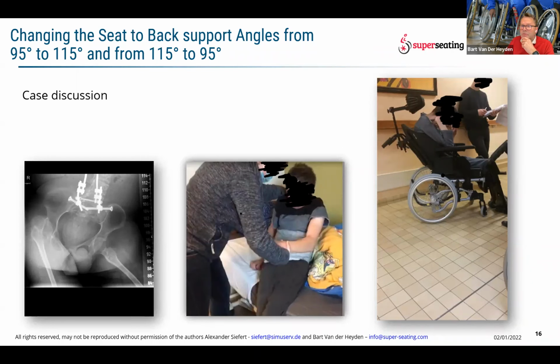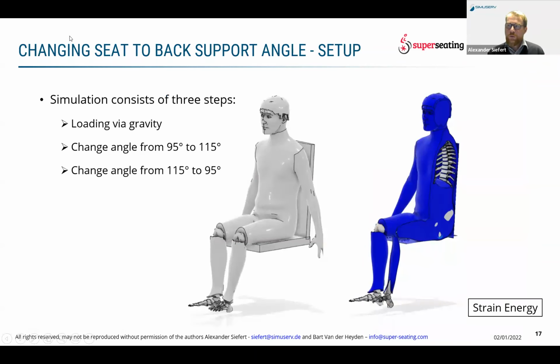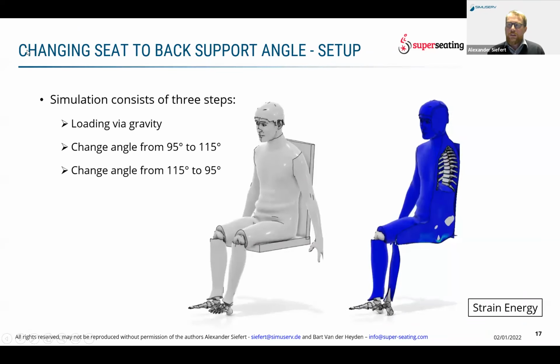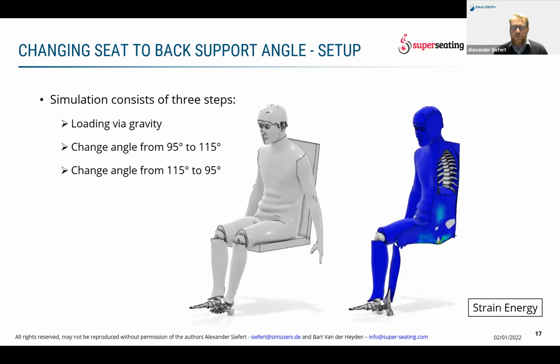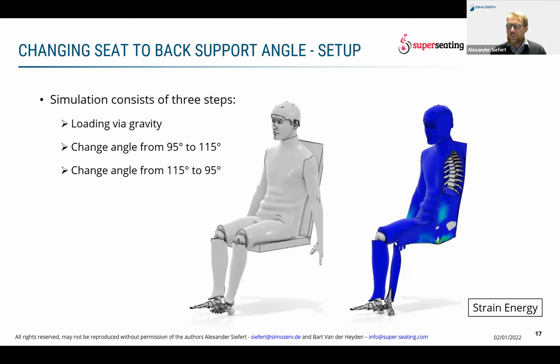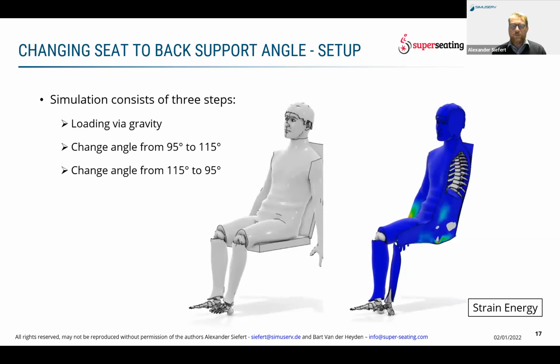Help, Alex, can you help us? I try my best. So what we did in the analysis is make a simple setup: just foams, a cube foam on the cushion side and a back foam with typical hardness values. We said, okay, we will do three simulation steps. You see now loading by gravity, so he's settling down. On the left side, you see the deformation. On the right side, you see some information on what's going on in the tissue, a sagittal cross-section showing the strain energy, which is an indicator of deformation.